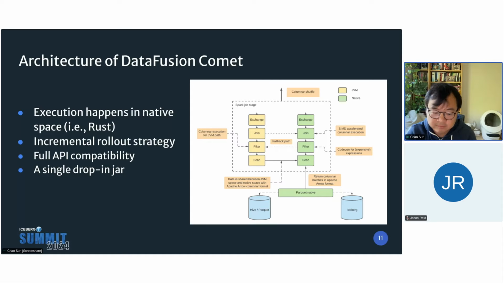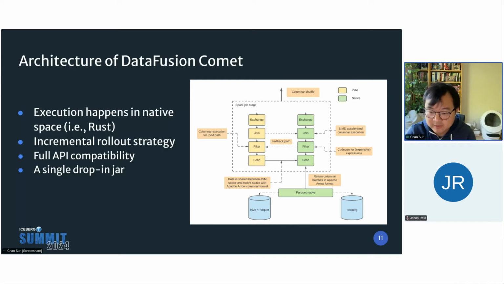And then, once the Parquet reader reads the data from storage, it converts the data into Apache Arrow format. And then the data will be fed into other operators such as filter, join, and exchange in this case. So for each operator in Spark, we have a corresponding operator in Comet as well. And then the execution basically starts from Spark, and then the control flow will be directed to Comet, and Comet will trigger the execution on the native side.